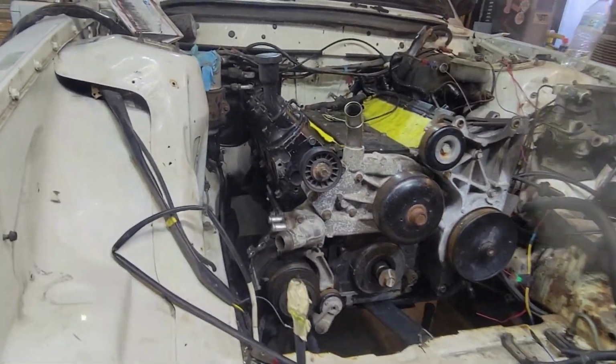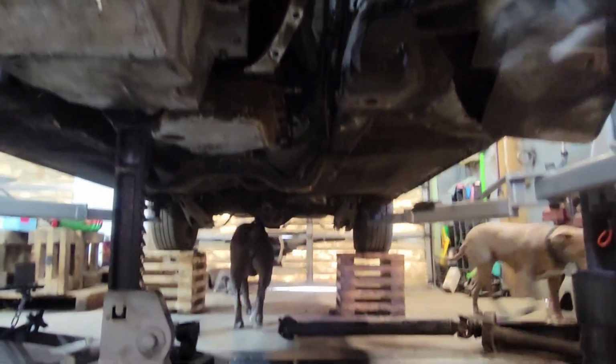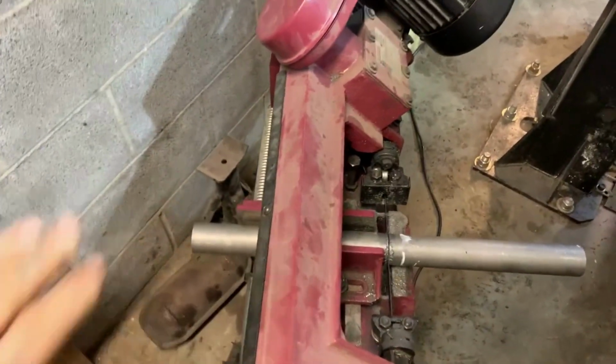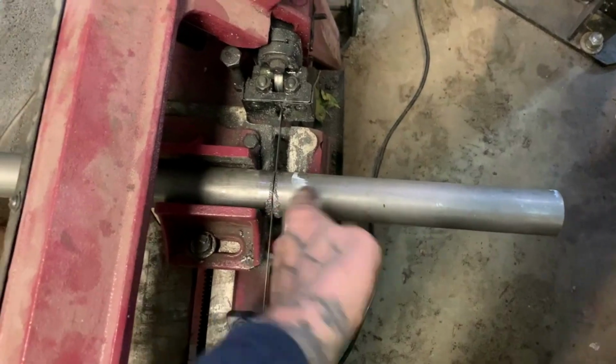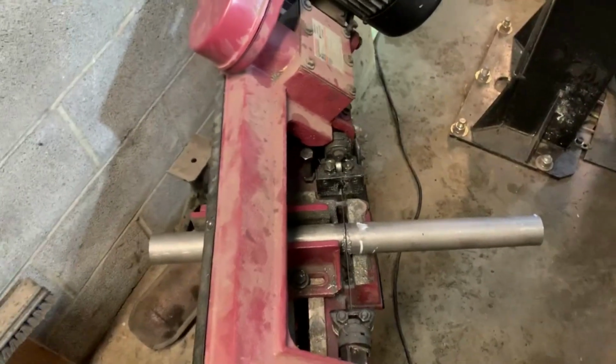In there, set down, everything's got space, the pan's got space, literally it's sitting perfectly just on the cross member. Pretty much that cross member is what's holding it right now. All right, we are working on the transmission cross member today. Already cutting a piece of pipe I had left. I had a mark to cut about 9.5-ish inches. And then I look and I'm like, well, how long is this stick? Because there's not much left.